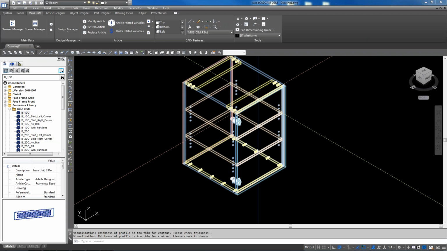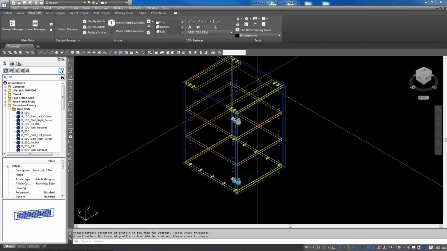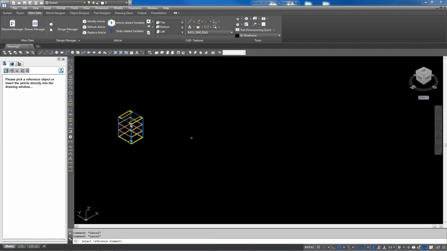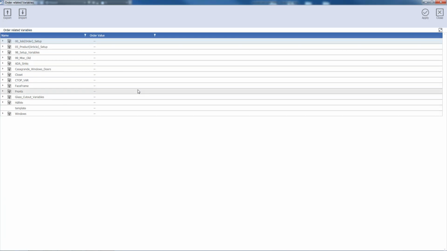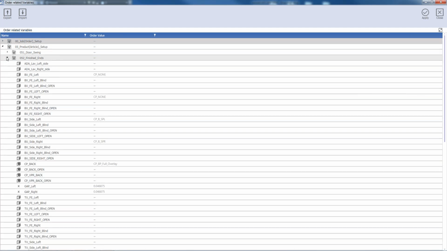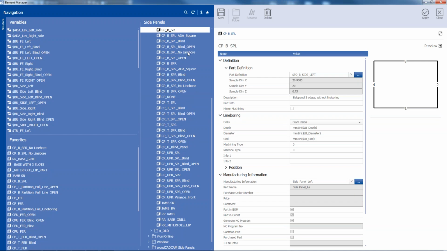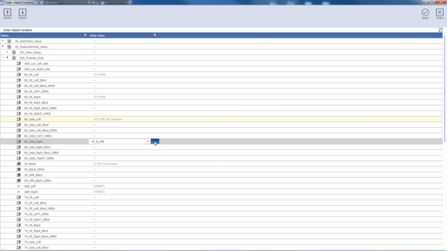So what you could do, since your defaults have the side panels and the shelves as variables, is create the side panels like we did with no line boring and switch out the variables. It doesn't require you to really change all of your cabinets and resave them. So now you can make an order related variable. Side left, we'll pick the no line bore for the job. And of course, the same for all your cabinets, whatever you want to change. Or you can do it article by article. I'll just set it up for the whole order.